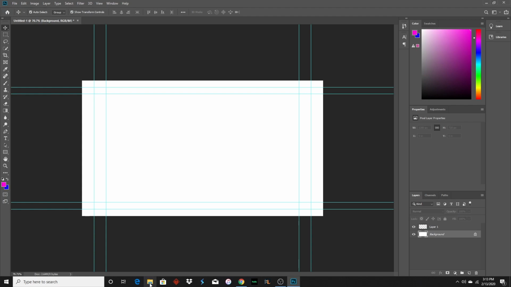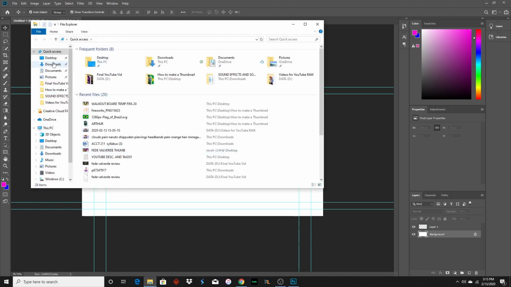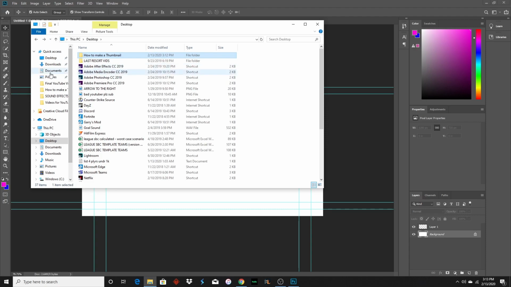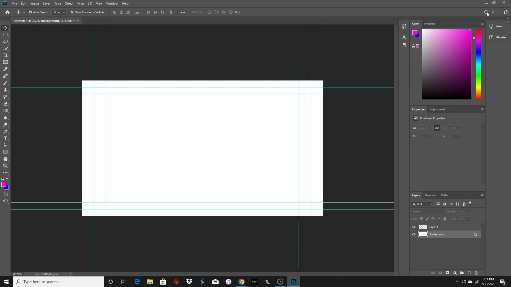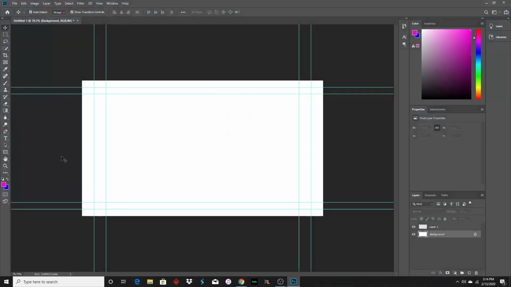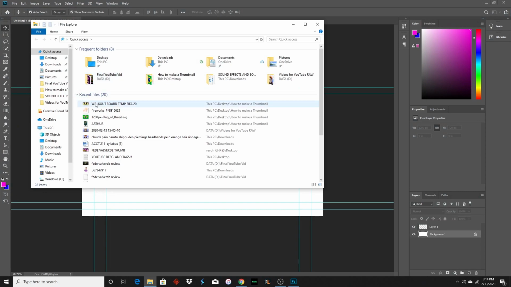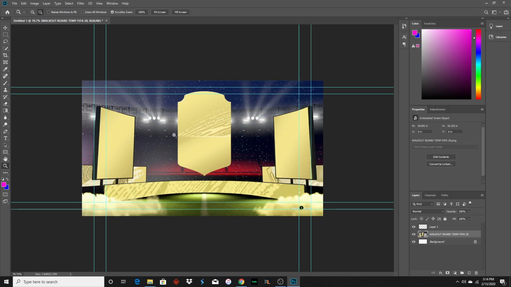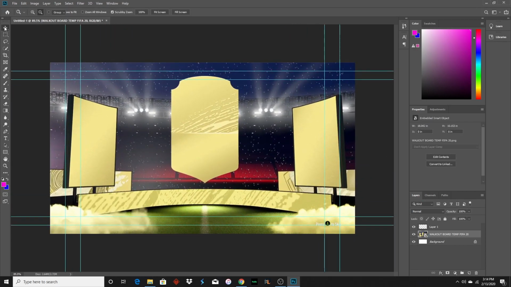And then you just want to start adding in all the stuff that you just got. So go to your thumbnails, and the first thing that you want to add is the background, actually. So I'm kind of dumb for doing that, but where's the background? The template. Where is it? Okay, I didn't save it on there, actually. I'm kind of dumb for that. So now it's in there. First thing you need is your template. That's going to be mine. Leave it dead in the middle. That's perfect. So you've got your background done.